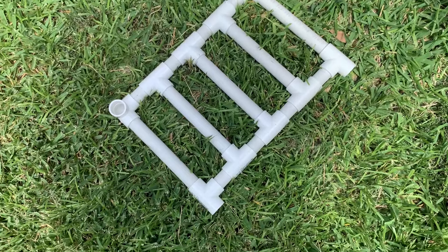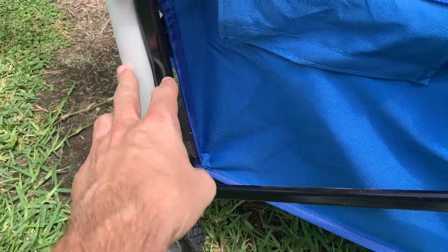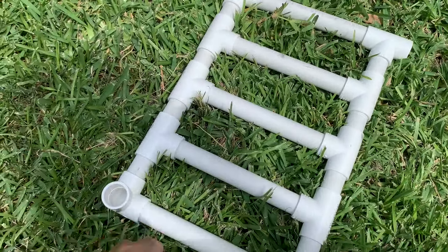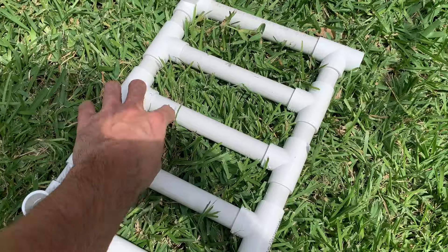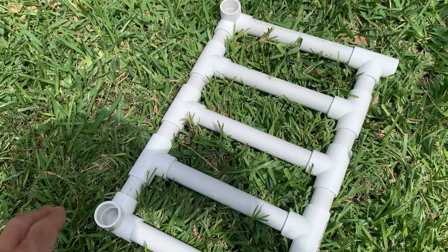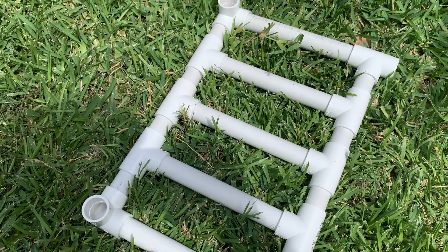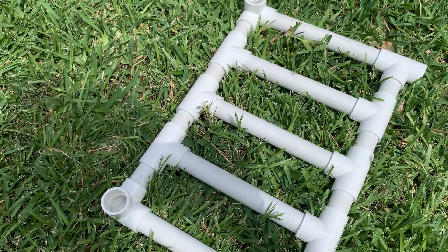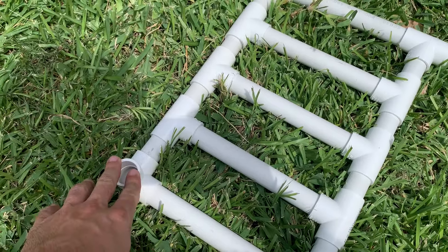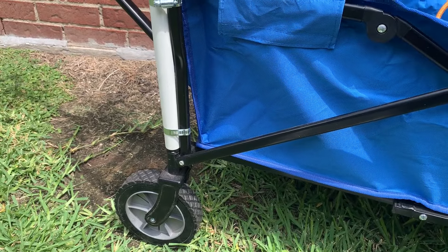When I first made this stand, instead of having the PVC on the outside I tried putting it inside the cart itself for stability, so I could pull it out if needed. I started with a base where the stock would fit in each opening. But in order to make it work I would have had to glue the stands in so they wouldn't walk out over rough terrain, and that meant it couldn't fold down — which was the whole point. So I gave up that idea and went with the PVC on the outside.